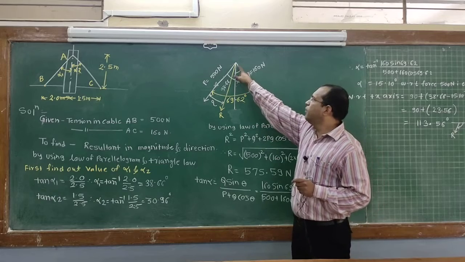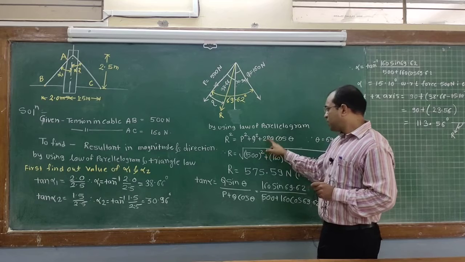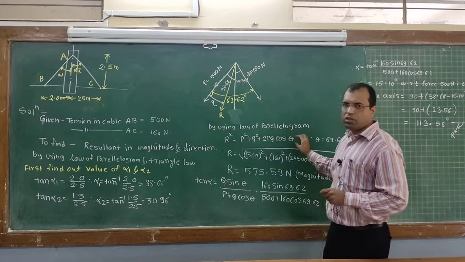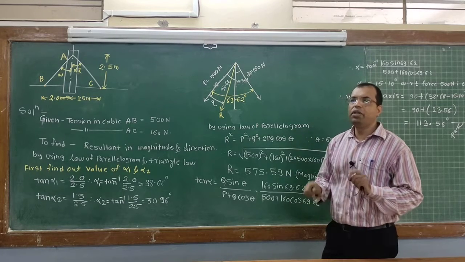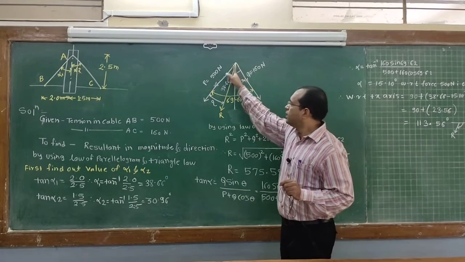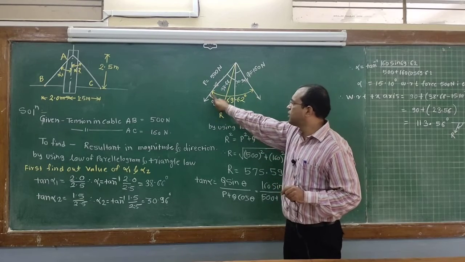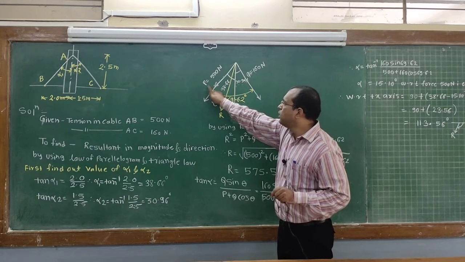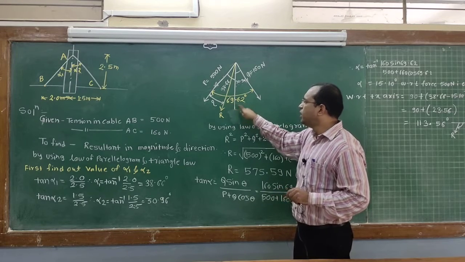Now the tension in the cable AC, let's say it is Q, that is 160 Newton, plus twice of PQ cos of theta. Please remember this theta, as many students make a mistake in that. Theta is the angle between the two cables or the two forces. So here theta is the angle made in between these two forces, that is 69.62, the total included angle between force P and force Q.